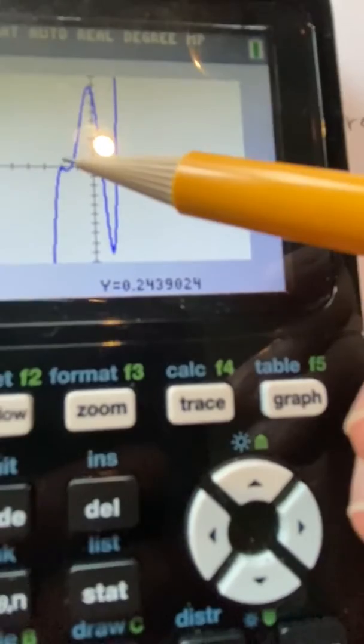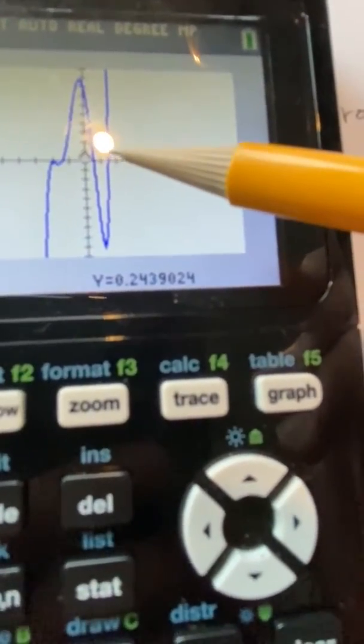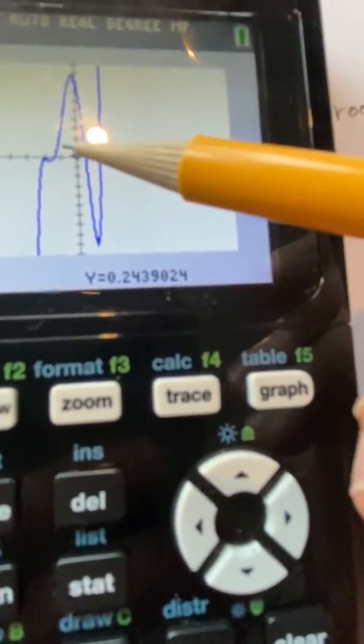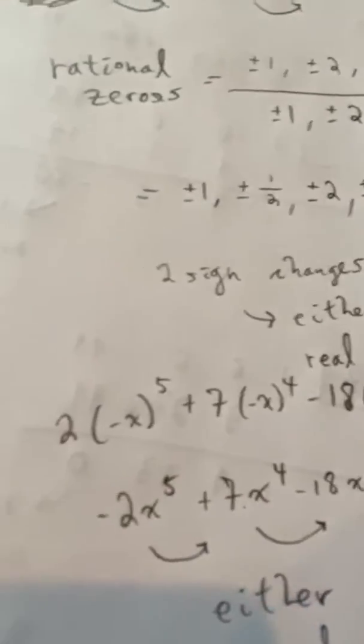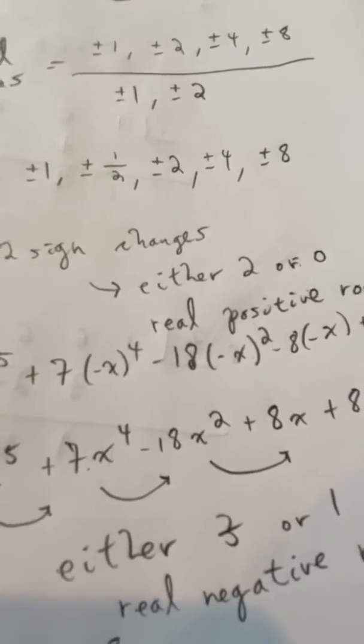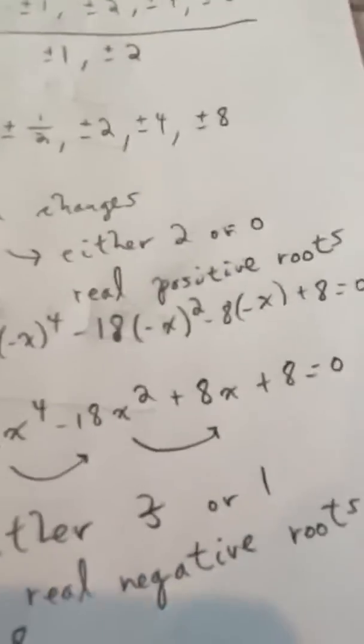So from there, we can deal with any other guesses we had. Now remember, these other values, this looks like it's about 1.5, and this looks like it's about -1.5. But remember, those were not possibilities for our rational zeros, okay? So there's something else going on there, maybe something irrational, maybe a square root. So we want to try possibilities that do fit into this category here. So maybe we'll try 1/2, okay?